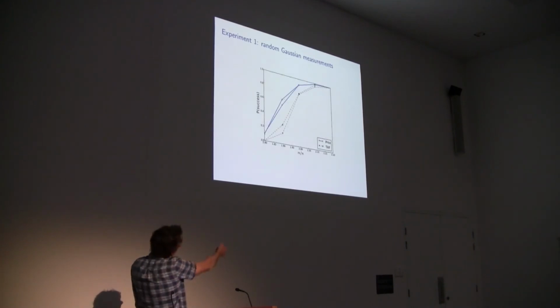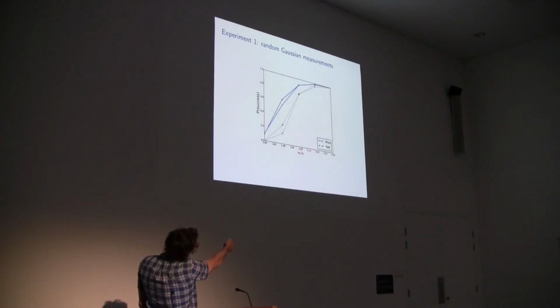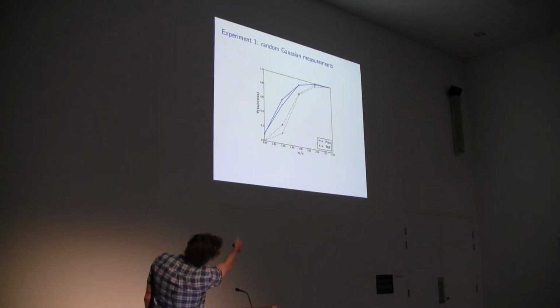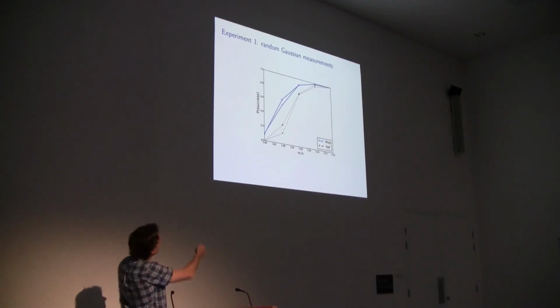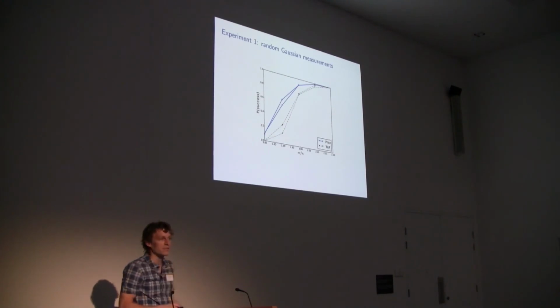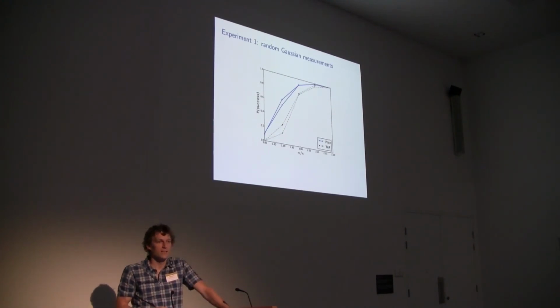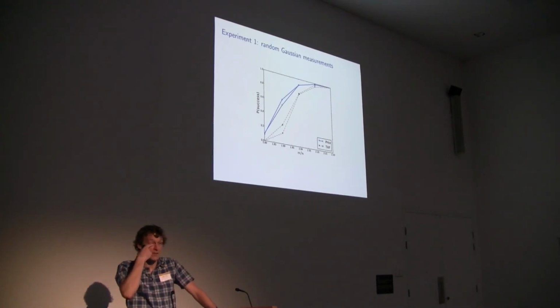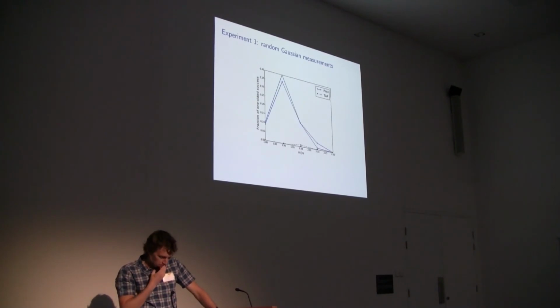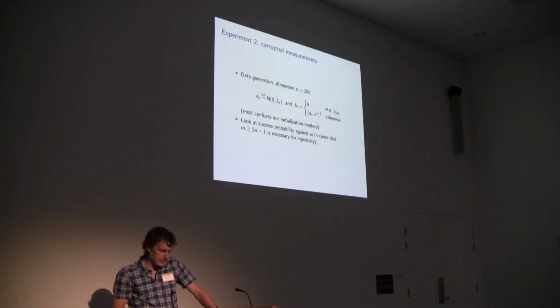And what you see is that as this ratio of m over n increases, when m over n is 2, we're getting basically 90% recovery of the true signal. 100% is possible here, but it's an NP-hard problem. So this is actually working, at least for these simulated problems. Let's not worry about that too much.